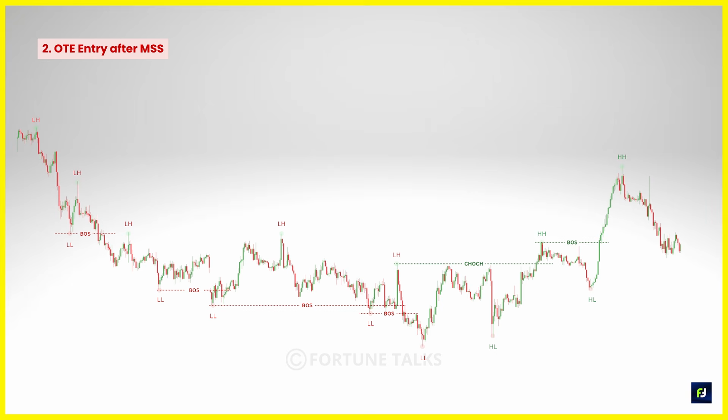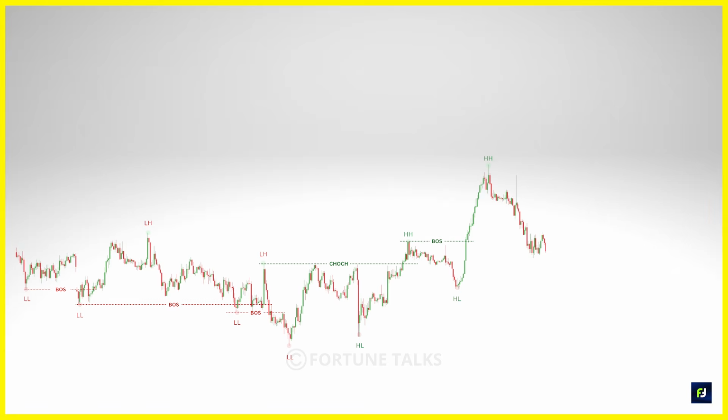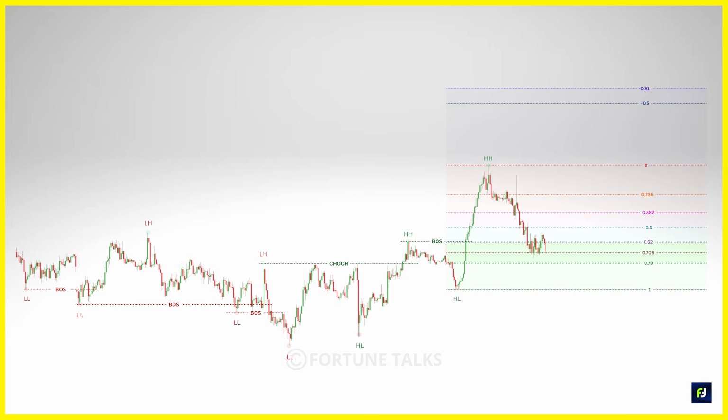This is where we make use of the concept of price swings and optimal trade entry. In this case, our directional bias is bullish and we have enough space before reaching the next important level, which is this high right here. So we can apply the Fibonacci retracement tool to this latest impulse swing leg and then set a buy limit order at the 70.5% or 61.8% Fibonacci retracement levels.